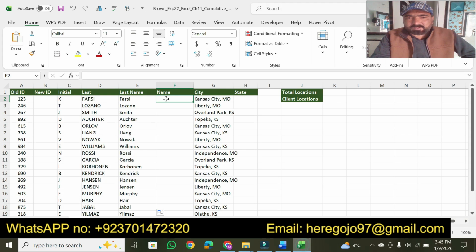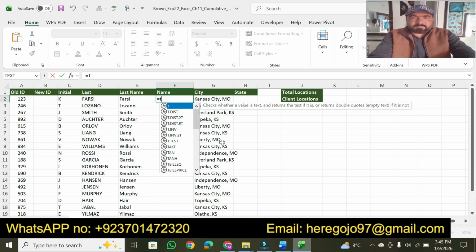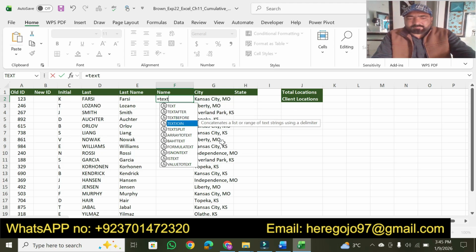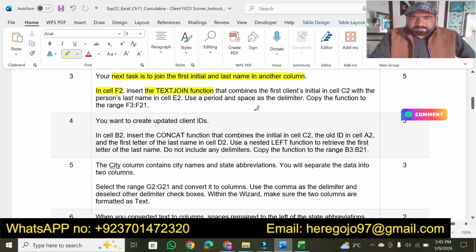We have to insert the TEXTJOIN function. Okay, combine the first client initial C2 with the personal last name E2.